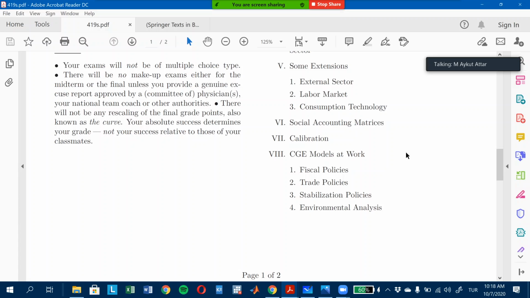Some of the parts we may not have time for, or if we all agree that we should focus more on this thing, maybe we can go in that direction. So in the original syllabus that I designed for the first time for this class, I actually included a dynamic general equilibrium part at the very end, but later I realized that 14 weeks is not enough to cover dynamic general equilibrium. But if we have time, I will show you the simple mechanics of dynamic general equilibrium models as well. Okay.